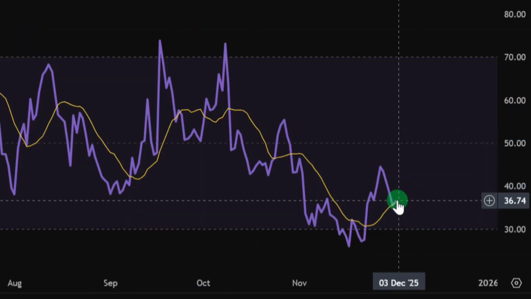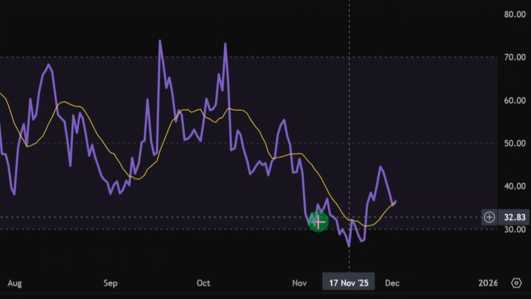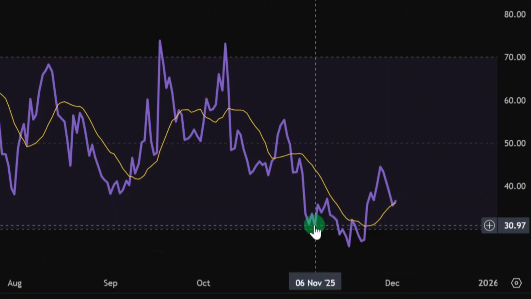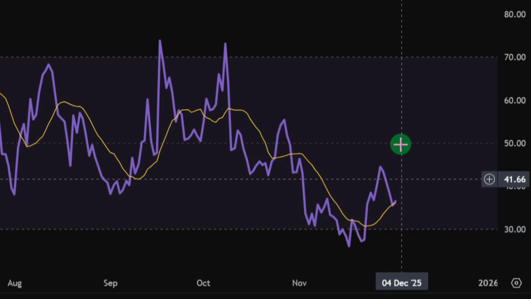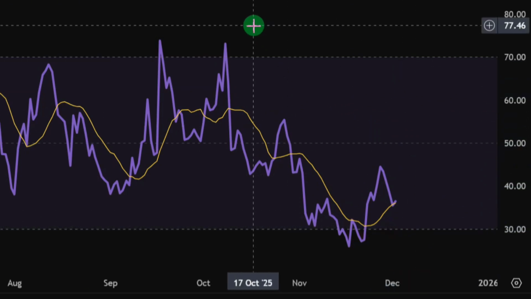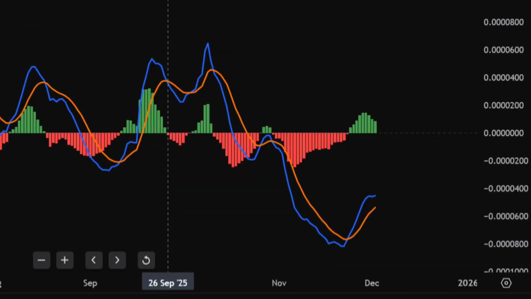The RSI indicator of TOSHI shows that we are currently at around the zone of 36, indicating a bearish momentum for the price of the asset, but not yet at the oversold zone, because the moment we are dropping below to around the 30 zone, that is when we will be entering the oversold zone for the price of the asset. And if you look closely, you notice that the 30 zone area is a support for the price of the asset, which means there is a tendency that the moment we drop to around that 30 zone, we should brace ourselves for a bounce reversal to the upside for the price of this asset.